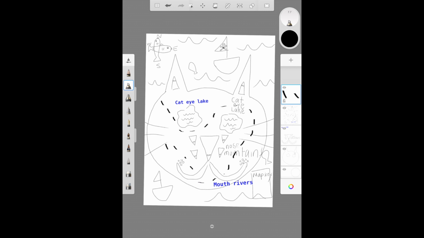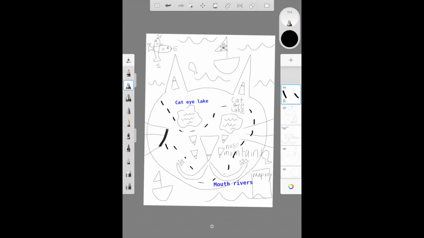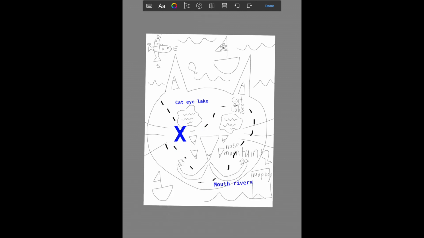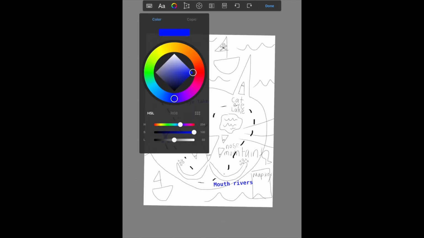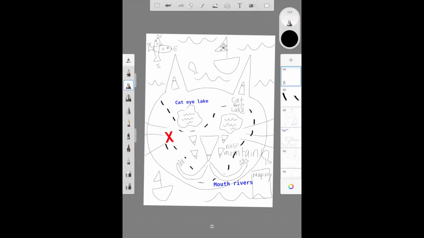And then for the X marks the spot, you could make this tool a little bit bigger and make an X that way, or you could use the text tool like we used last time and you could make an X and you could bring it over here, and I might change the color of this to red. So I'm going to click on that and make my X marks the spot here. Again, I can make it bigger or smaller while I'm pinching or bringing my fingers apart or together. When I push done, it's there. And remember, it creates a new layer.